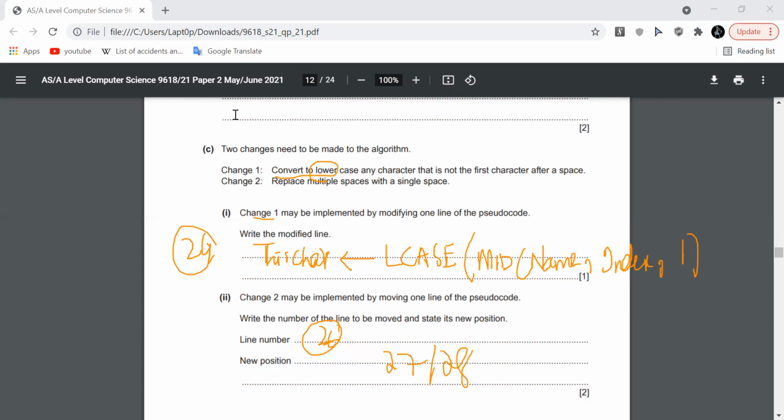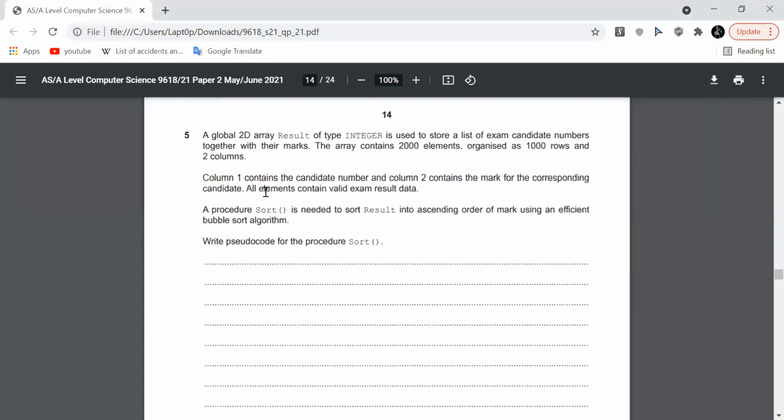Now for the next one, this is the end of question number 4. Now question number 5: write pseudocode for this procedure. The procedure uses a global 2D array result of type integer used to store a list of exam candidate numbers together with their marks. The array contains 2000 elements organized as 1000 rows and two columns.